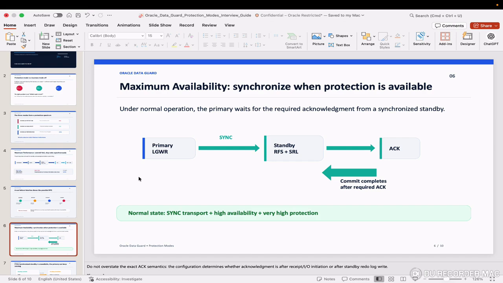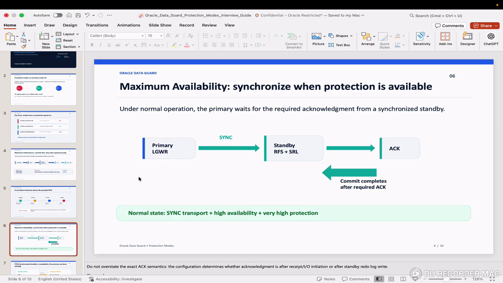But in maximum availability, it will wait for a standby acknowledgement from at least one synchronized standby before completing the transaction under normal operations. Depending on the configuration, the acknowledgement can occur after redo is received.